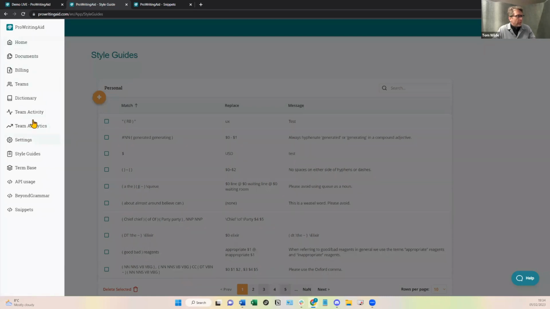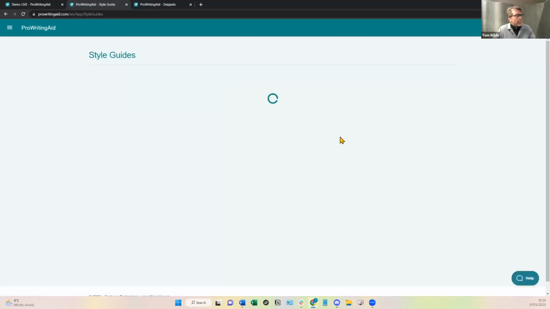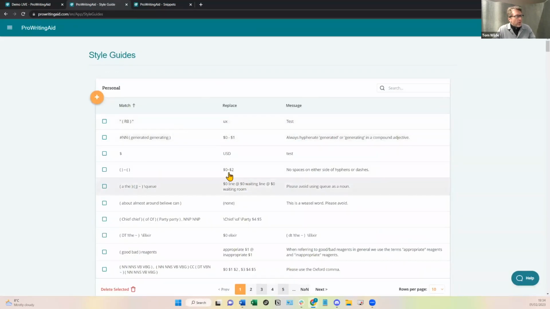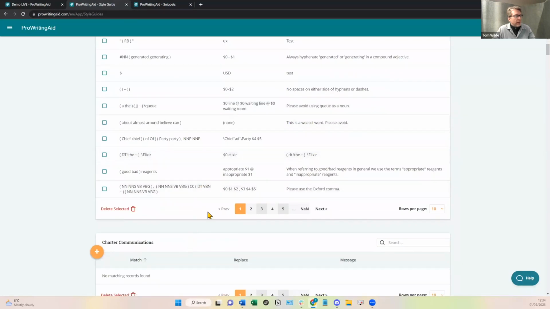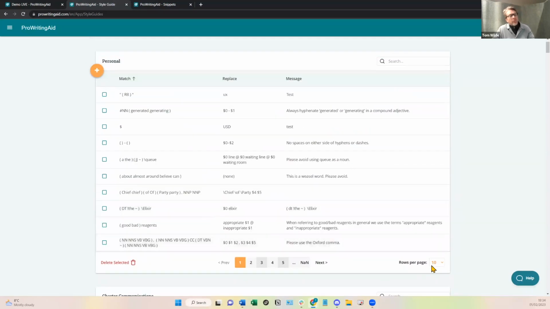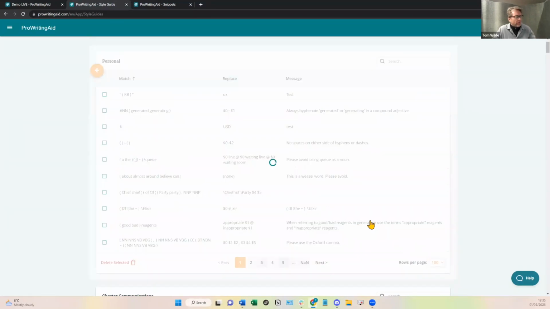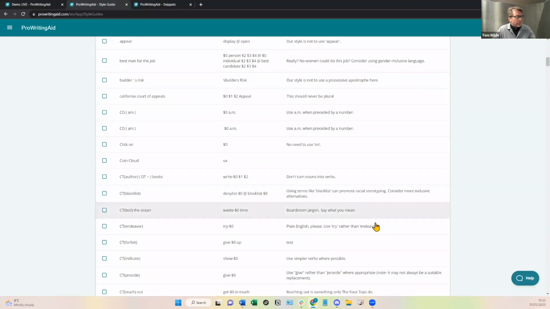So here again, from this side menu, I'm selecting style guides. You will have your own personal style guides, but you'll also have style guide rules belonging to your team. If you add any style guide rules to your team settings, your team page, then they'll automatically apply to those people in your team. Let's find a really simple example to get started with.